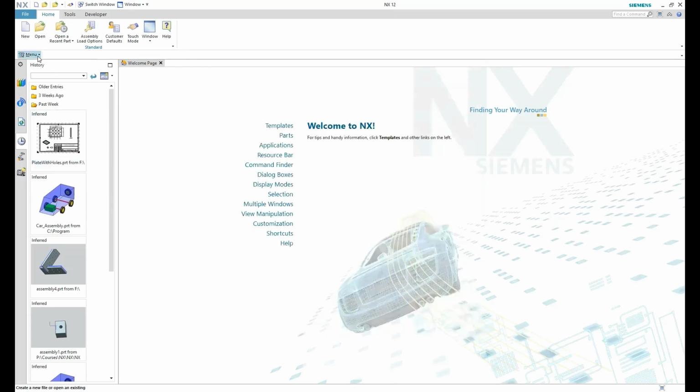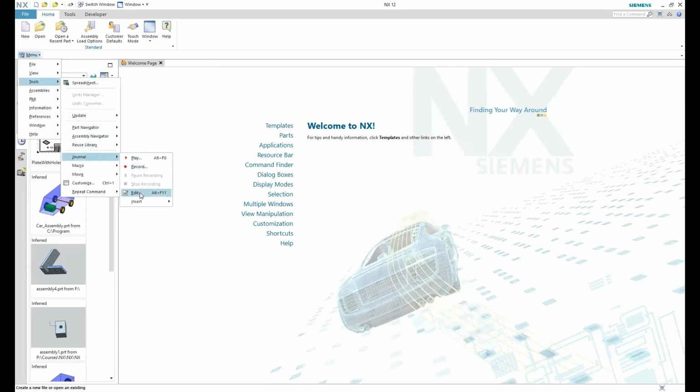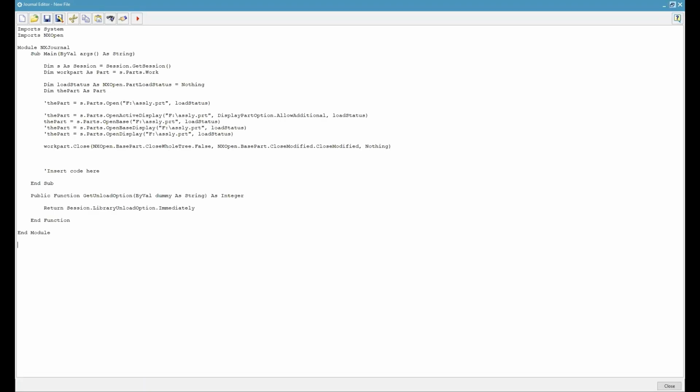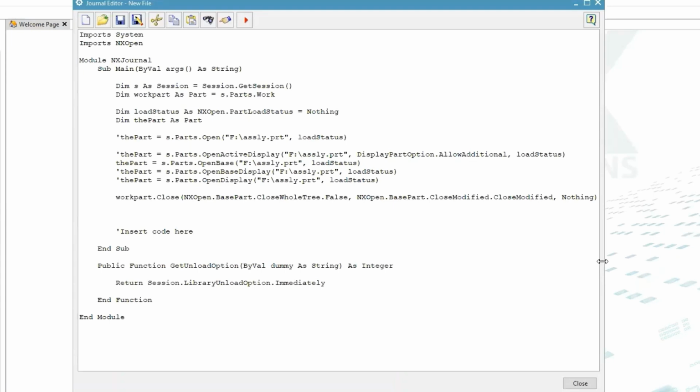So I can show you a journal. I can open a journal and let me paste my code here. You can see this code now in a journal file.